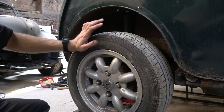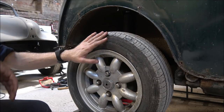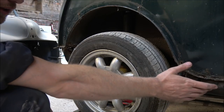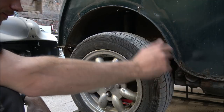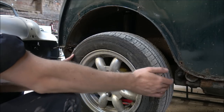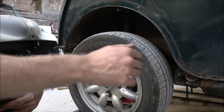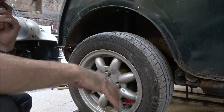Well, as you can see, we're now at the side of the car, and this is obviously the back wheel. The two bolts we need to undo are located here. Now they go into the sill section there, and should be fixed nuts in there. So I'm hoping that they're going to undo quite well. But obviously, we've not really got a lot of room to get in here. So I'm going to jack the car up, pull the wheel off, put a stand underneath, so that we can then get those out a lot easier.